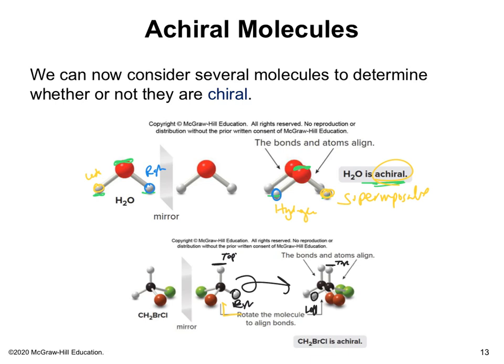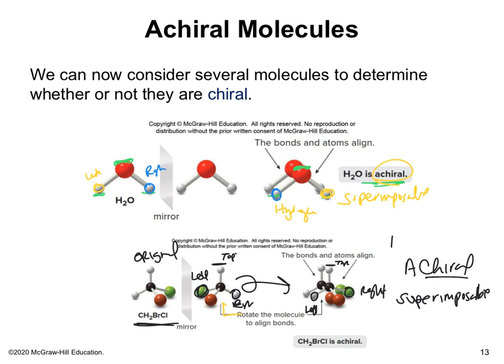And then this green is on your left, and it becomes the right. And when you compare this rotated image with your original, you see that they are superimposable. So that is achiral. That means they're identical. If it's achiral, what's the relationship? They're the same molecule, the same compound. They're identical if they're achiral.